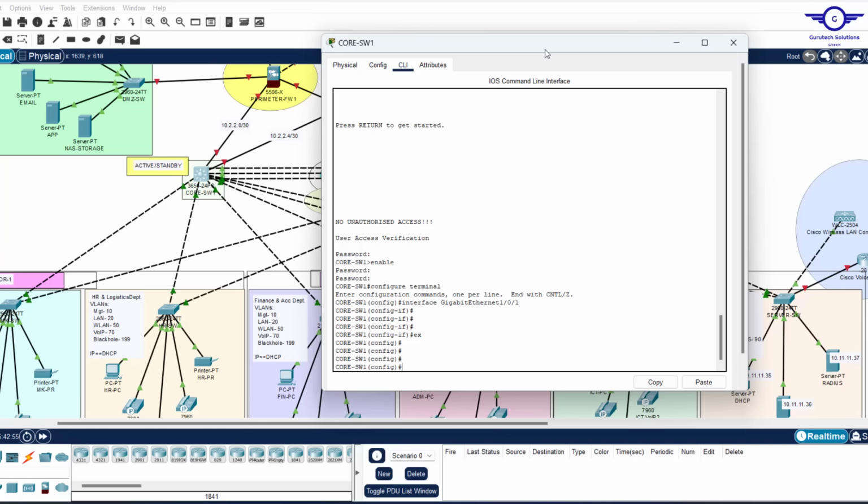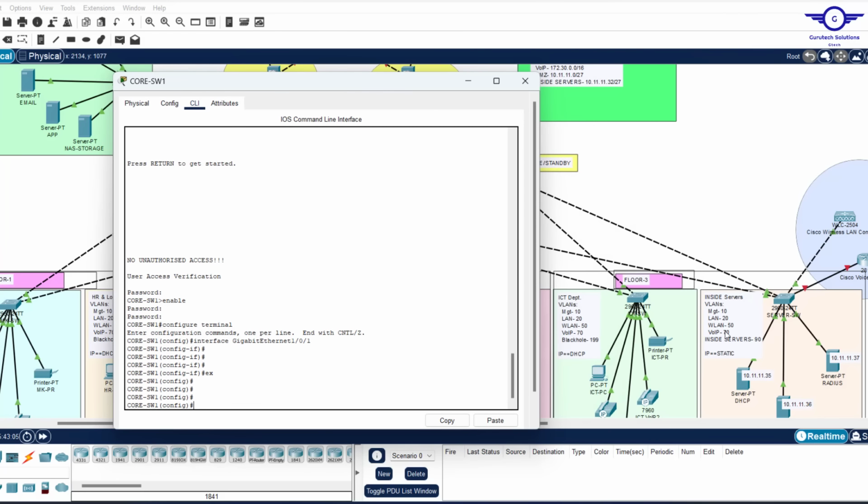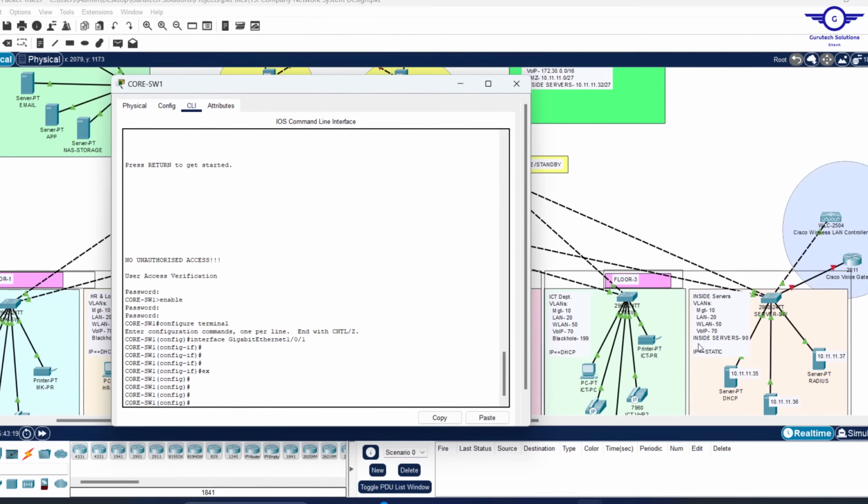Here, as we said, I'm only going to create an inter-VLAN routing for 4 VLANs. The first one, I'll just use this reference here because this is where our valid VLANs are. Let's forget about black hole VLAN. We're not going to do it for VoIP because for VoIP we have a voice gateway. That's all. So we're going to do it for inside servers, VLAN, LAN, and management.